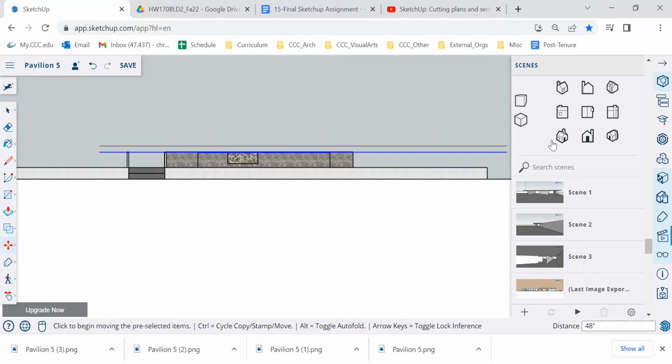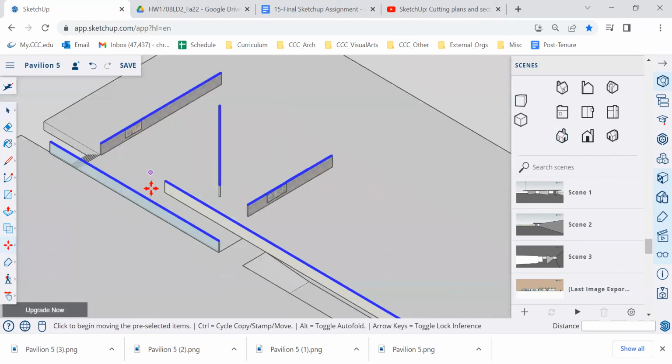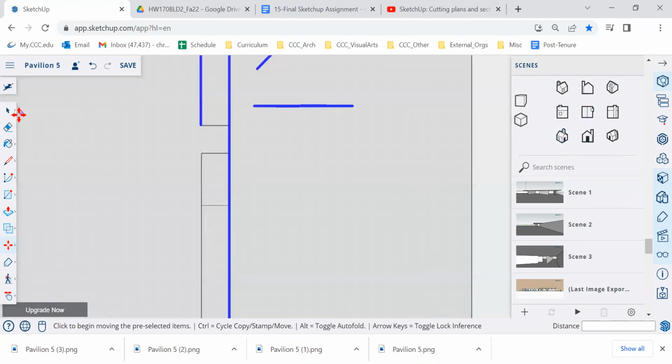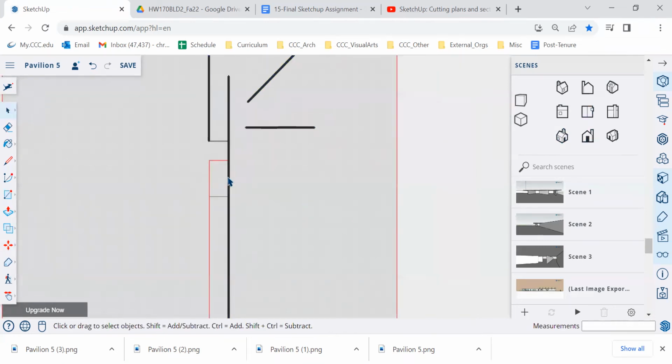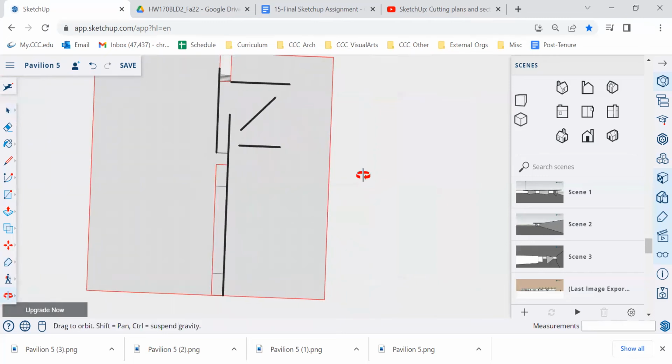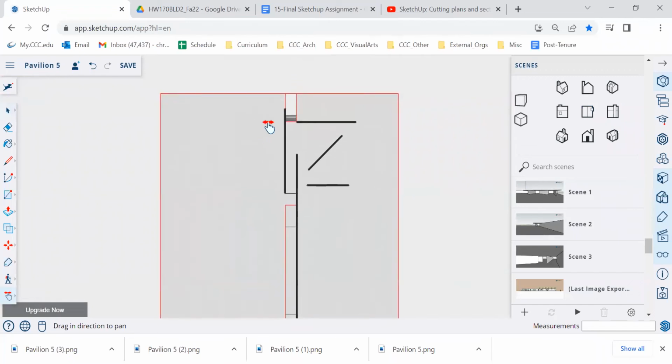Okay. Now let's say I go to a 3D view. You can see I'm seeing part of the walls, not the full wall. Okay. So when I go back to the top view and I can deselect, what I'm looking at here is a floor plan, and it's showing the cuts through the walls.